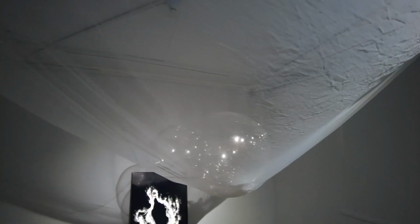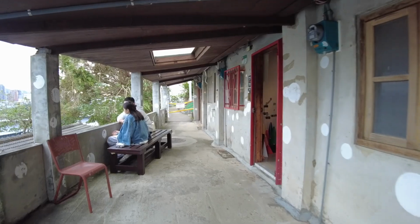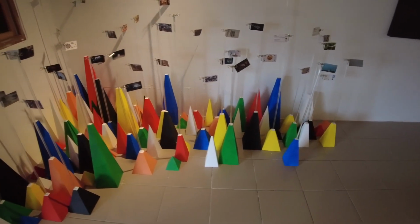This must be the sound one that we seen at the start. I don't know why they always put something with bubbles when you see the sound. There's something in here. Just these things in an open space, apparently. I don't get that one at all. Just an open space and some things, shapes on the floor.